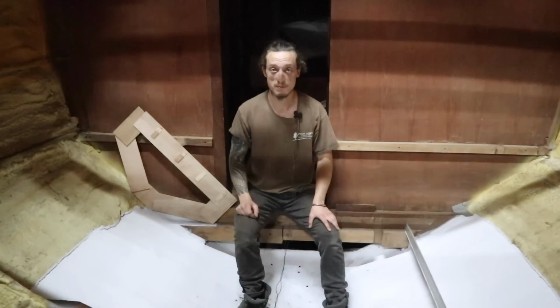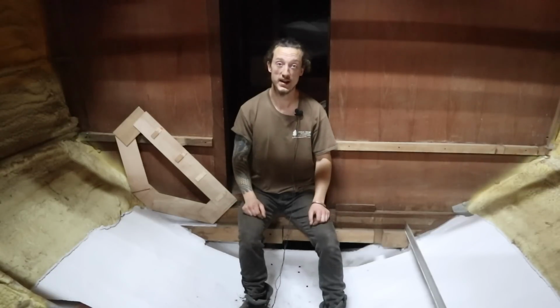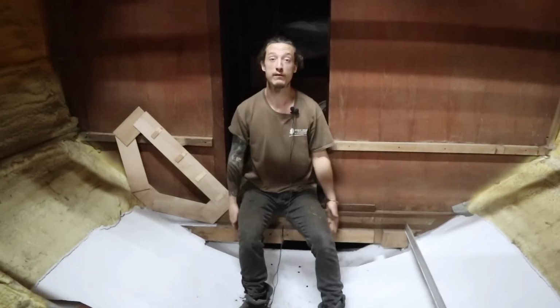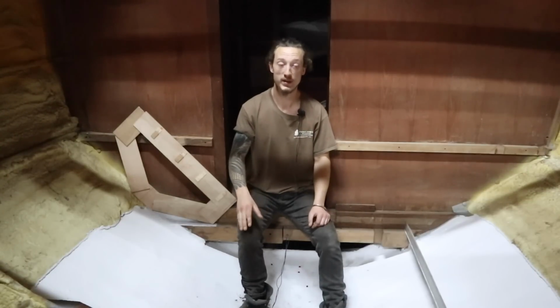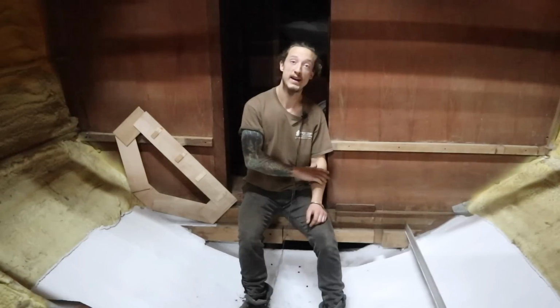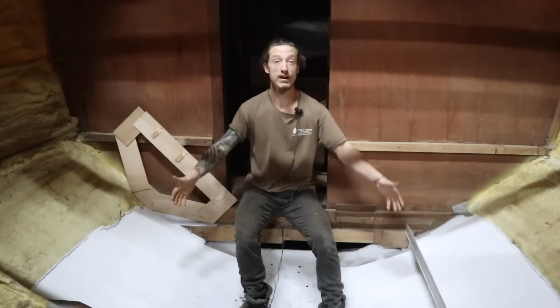Now to me it just seemed pointless to have this change in level, as it meant that the usable floor space was really reduced by just having a very narrow kind of corridor that ran between the galley and the fore cabin. So by dropping the centre sole beam to create a level floor, it's turned the usable floor space from about 2 feet to around 5 feet wide.